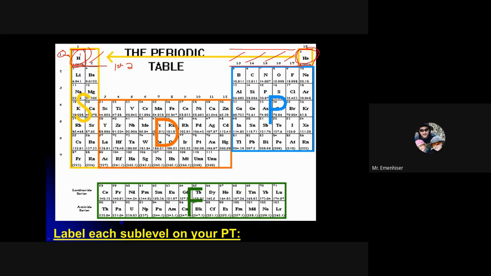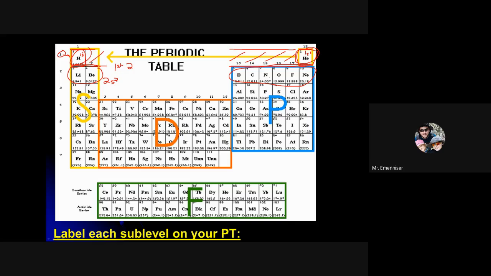The 1s, and this is also 1s, but we're going to say it's 1s2. This is 1s1, okay? And I'll show you what I mean by that in a little bit. So that's the 1s. Now let's go to the second level. This is the 2s right here. So we can say 2s2. That means that the 2 of those electrons will be in a 2s shape. And then these guys will be in the 2p.